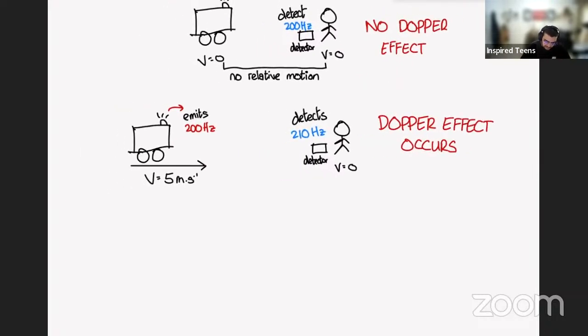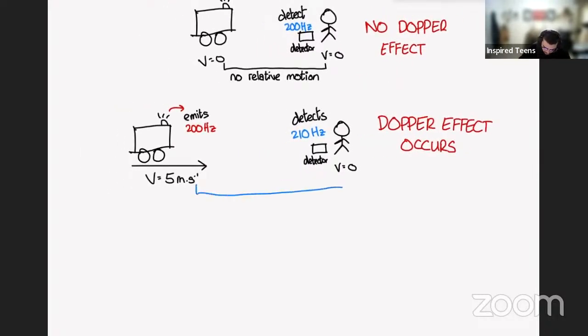So in this case, there is relative motion, which means basically that they're traveling at different velocities. There is relative motion between listener and sound source. So because it's moving towards, we'll note this properly later, but I'll just tell it to you for now. When it moves towards, the listener detects a higher frequency.